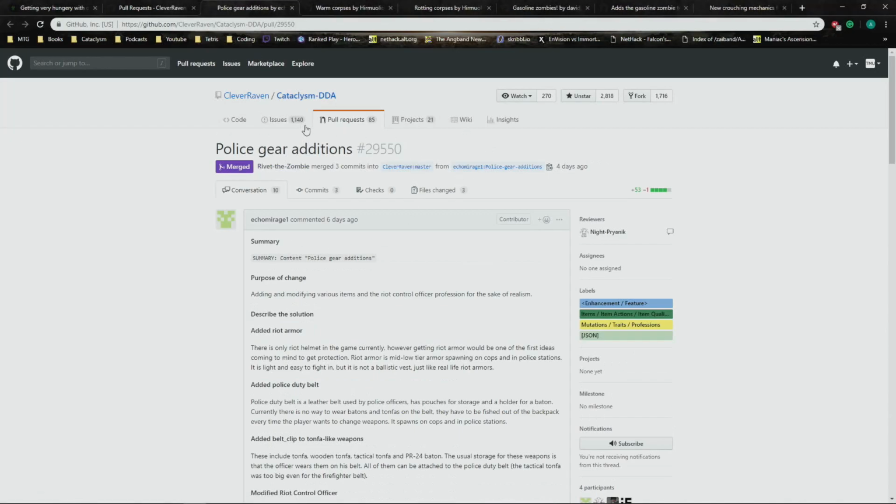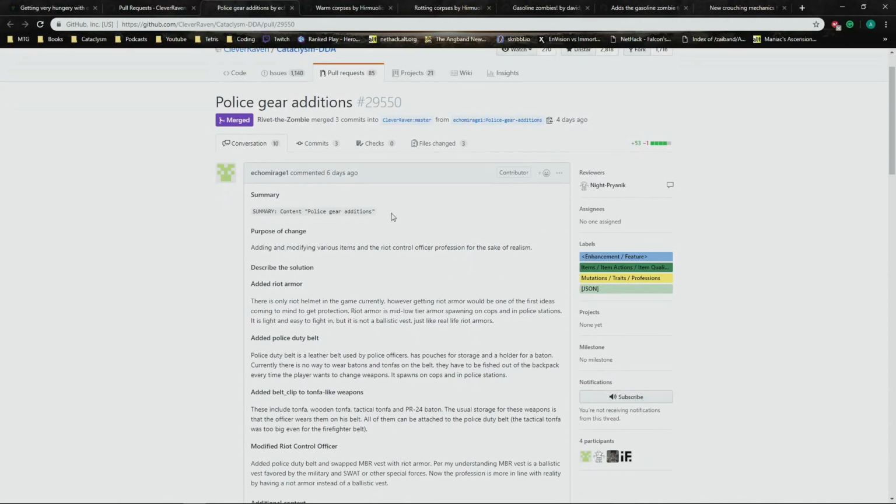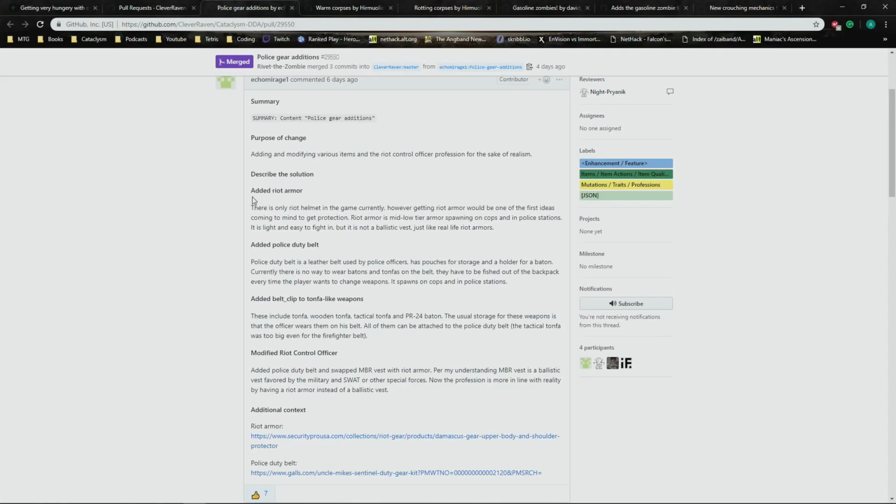The additional police gear is the other police change that I wanted to talk about. So we'll just read the PR. It adds and modifies various items for the riot control officer profession to chase a little bit of realism. So for instance, starting the game previously as a riot control officer would put you, I think, in Kevlar and some stuff, and riot armor. So we're going to spawn with riot armor now as opposed to a ballistic.